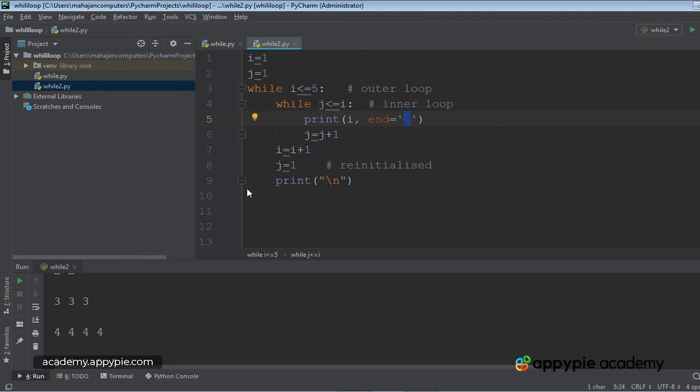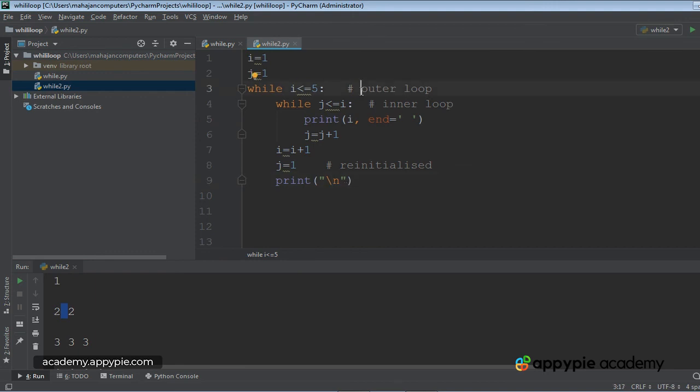But I just want to give space, like these spaces between the numbers in the same row. So I would write end is equal to a space, so it will prevent this print from switching to the next line, rather it will remain on the same line. When we are supposed to go to the next row, then explicitly I would write print \n.